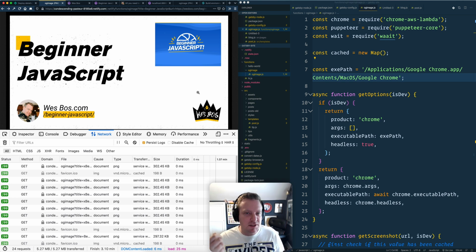I don't want to do it at build time. I did want to do it in a serverless function, but I needed to cache them somehow. So my options were to offload them to another service that holds images, like Cloudinary or ImageX or S3, something like that, and then check if it's there and render it out if it's not there.